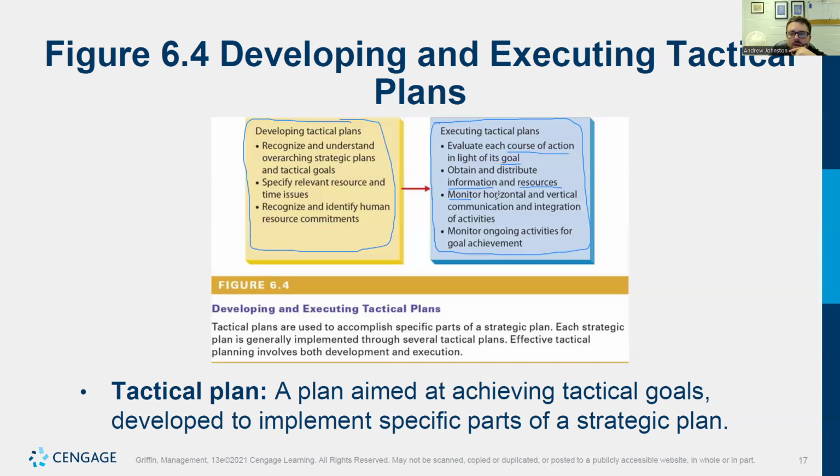And then we need to be in constant communication, horizontally and vertically. We need to be talking to our other functions, right? The operations team needs to be talking to the sales team to see if the strategic sales targets are being met. Are we actually selling as much as we thought we would, or do we need to reduce our output to avoid overproduction? And then also vertical communication. How are things going on the line? Is the CEO changing anything up at the high level? That information flow needs to be happening.